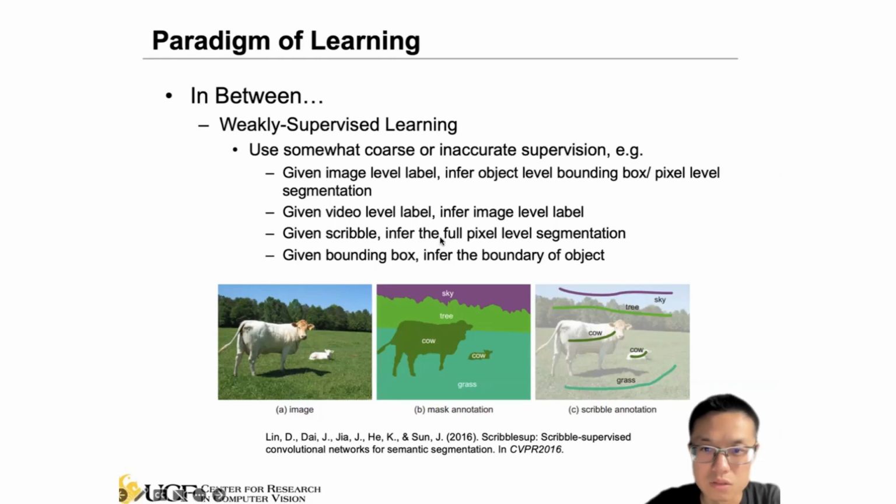Okay, and there's also other weak labels for different tasks. For example, we can have a video level label, then we can use this video level label to infer an image level label, right? So maybe in this video, there are different objects in the image, but if you provide a general weak supervision at the video level, then we can use that knowledge somehow to classify the object in different images. So that's another form of weak supervision for a different application.